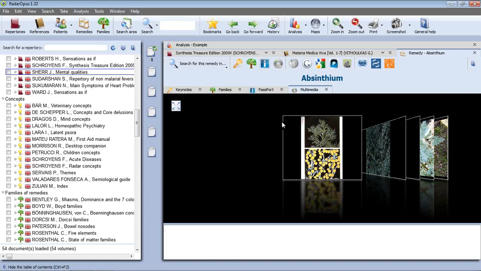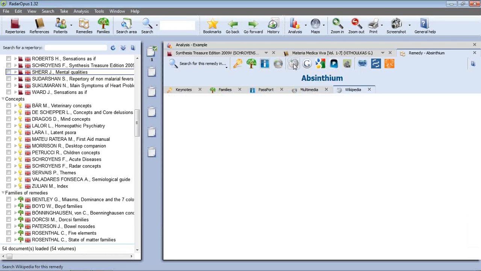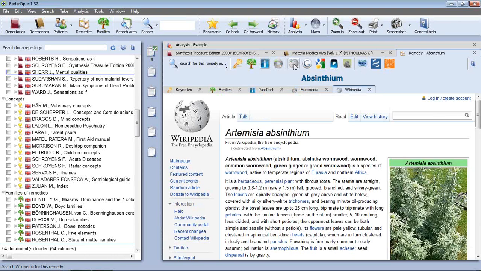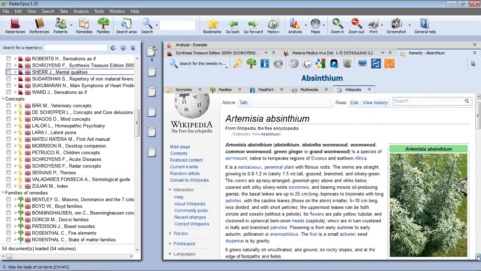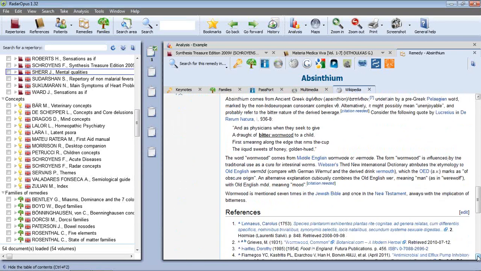But if you want to find more information, you've got your options here to search for more. So for example, I want to go to Wikipedia. I can click on the Wikipedia button. This is going to do a web search for me. It takes you straight to the Wikipedia site and does a search for absinthe, Artemisia absinthium, and brings up all the information they've got on Wikipedia. You can do the same here with a Google search, a Google image search. There are a couple of specific homeopathic sites that index and publish provings. So you can go to provings.com and provings.info, or there are some taxonomical sites here for the plants that you can go directly to, those plant databases, and find out information about them that way.